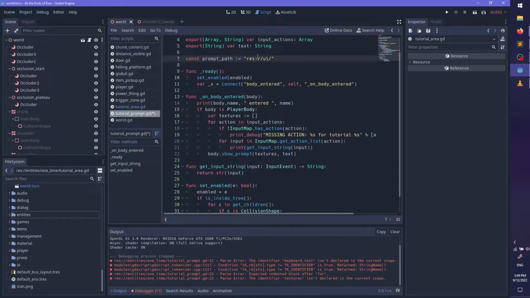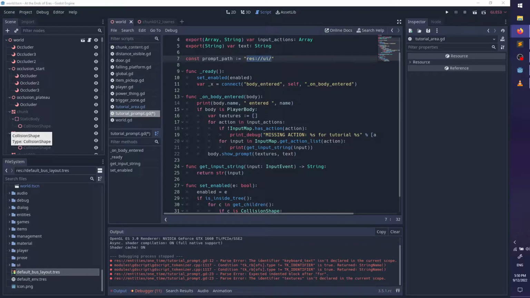Because basically, if you call load on a file, Godot doesn't remember that it's going to be used. And so it tries to remove unused resources when you export your game. So basically, if I get it through some generated path and then call load on that instead of preloading it, it'll be deleted if I export. So I'll have to at some point manually drag and drop them all into some list somewhere so Godot can keep track of them. But anyway, we have our prompt path.